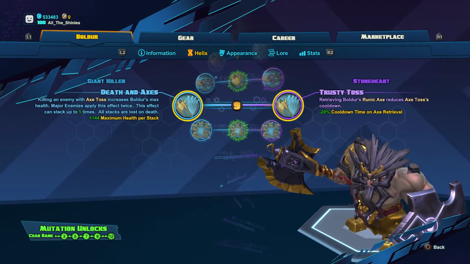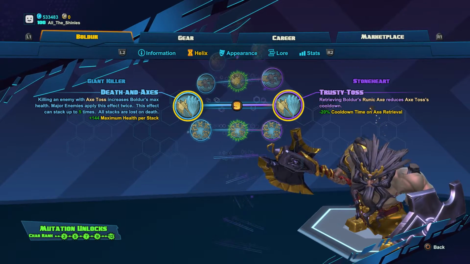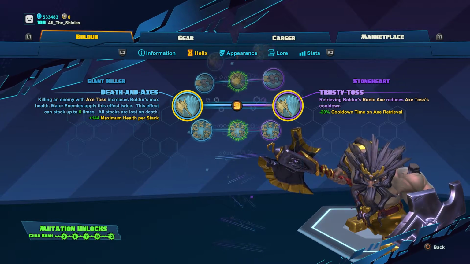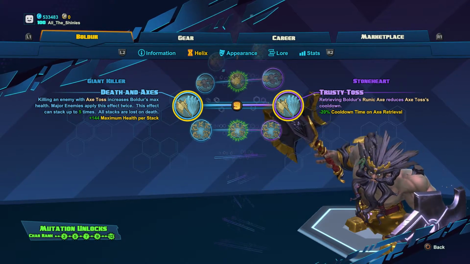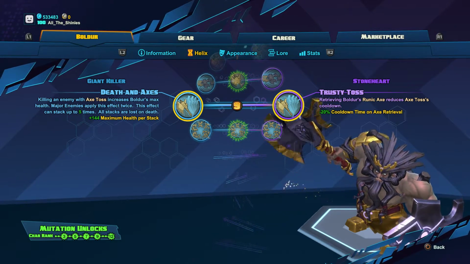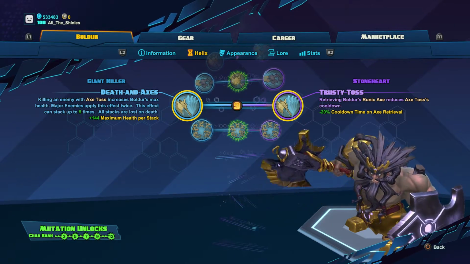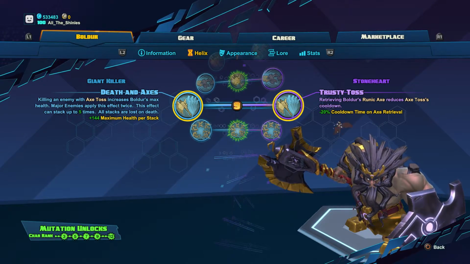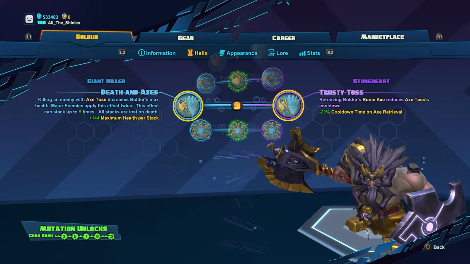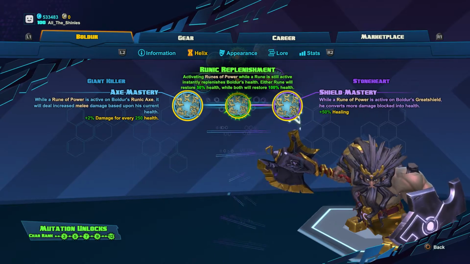You could go to the right with Trusty Toss. Retrieving Boulder's Runic Axe reduces Axe Toss's cooldown. I don't understand that Helix. There's something I'm missing here. I honestly haven't tested it much, because why would I go with anything but the left option? But it is confusing to me, because if you use the Runic Axe, it explodes, which means you can't retrieve it. So I'm really confused by that Helix. I think it's a bug. But if it's not, the left option is far superior in all situations, in my opinion.